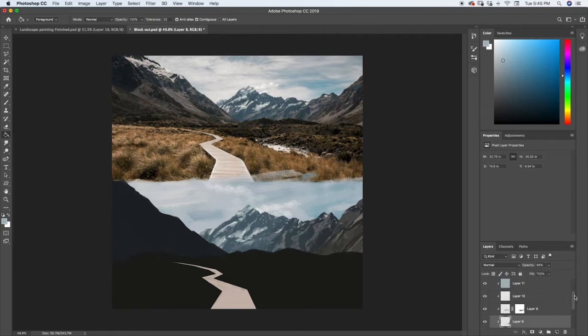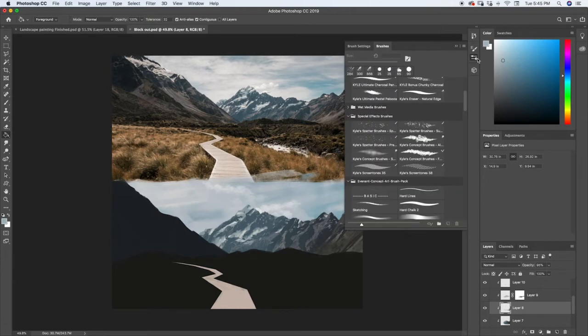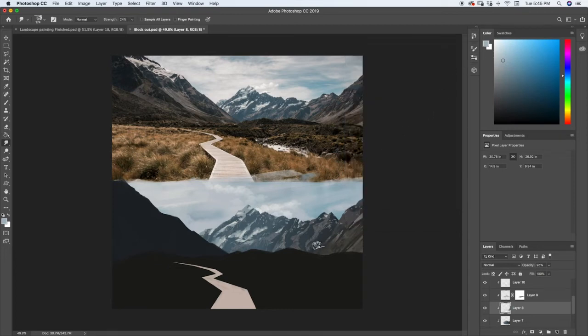We can also try things like smudging some of this detail. So maybe on the rocky part of it, I can use something like this concept brush that smudges the paint, and just smudge that a little bit. Anyways, I think that's looking good for a background layer. Again, this is just a study, so it doesn't have to look perfect or amazing. We're just trying to create something that looks nice and we understand the composition, the colors, all that stuff. So I think we're done with this layer for now. Let's go ahead and close it.